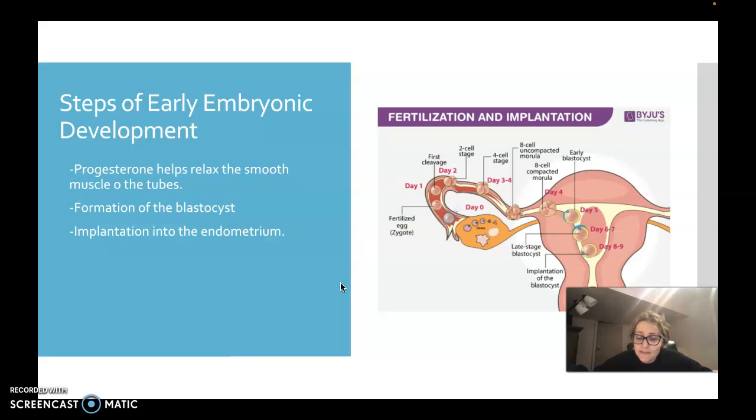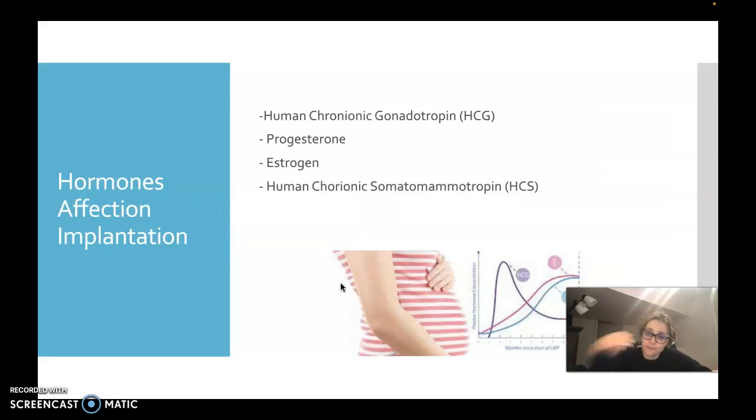It can take up to 7 days after fertilization for the implantation to happen. Then the blastocyte will release enzymes to help it invade the endometrium of the uterus. The endometrium cell will start to grow around this blastocyte until it's completely invaginated. At this point, the blastocyte will complete its division until it becomes the embryo.